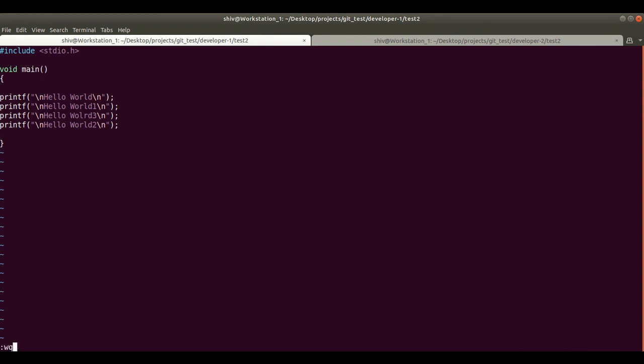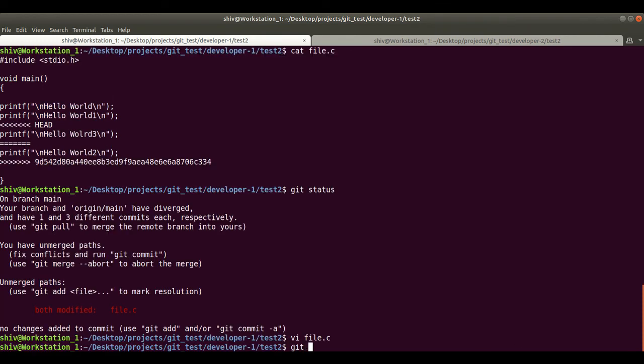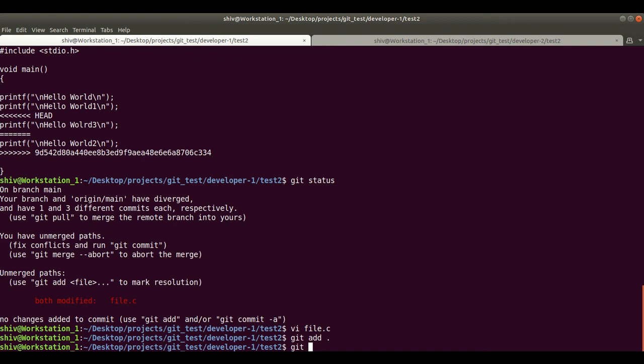I will save and again run the command git add, git commit -m merge files.